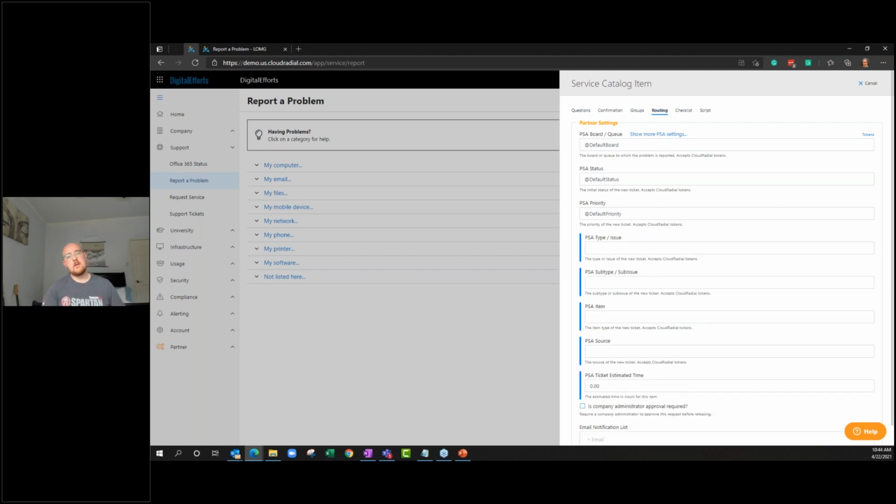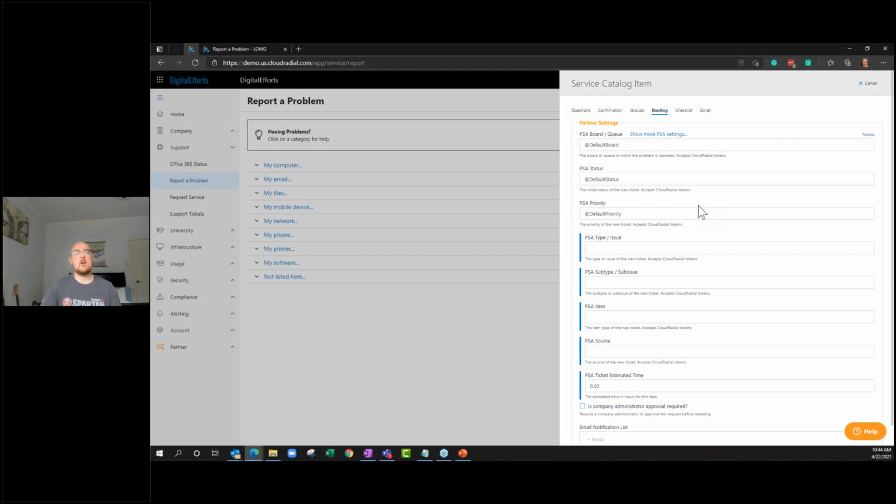So again, very common that when you're first setting up the portal for clients, you go basic. You give it the bare necessities. I need to have a general destination with a general status, but people always circle back to this after a while and start going, well, maybe I want to have a subtype on this and really come in clean, because that helps to reduce the triage work that needs to happen on the service person side. So this is where CloudRadial starts to really help streamline the service desk efficiency.